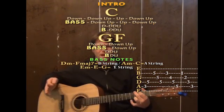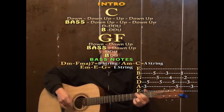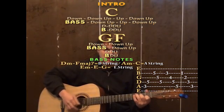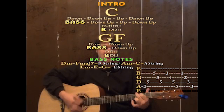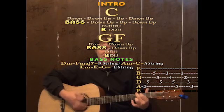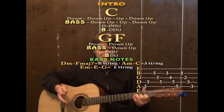And then from there, we kind of go back into a little piece of our intro. So you could kind of work that, and you could do that with basses too. You'd have C with an A bass, down, down, G with a low E bass, down, down for the bass, down, C with an A bass, down, down, G with a low E bass, down, down for the bass, down, down with that 16th feel.